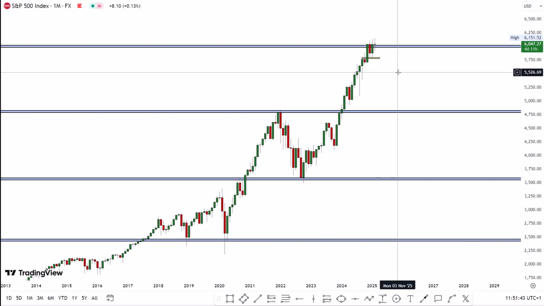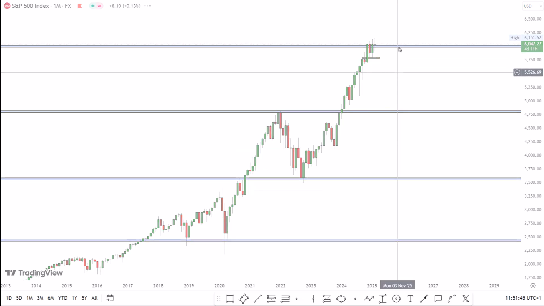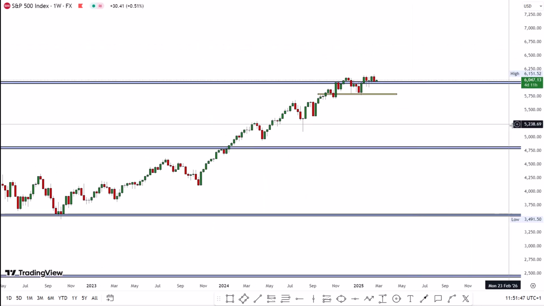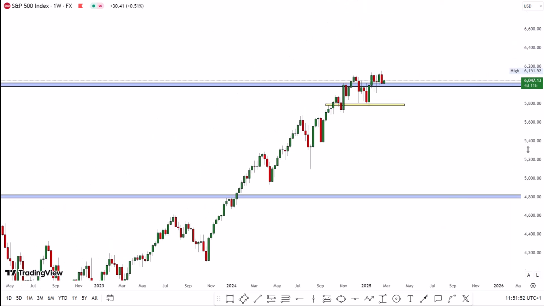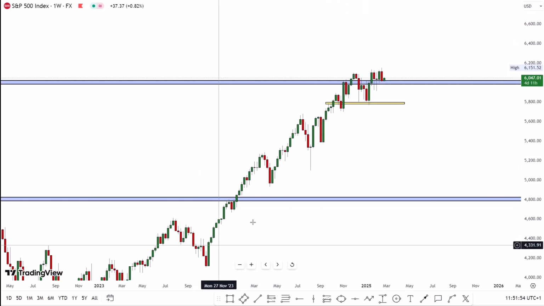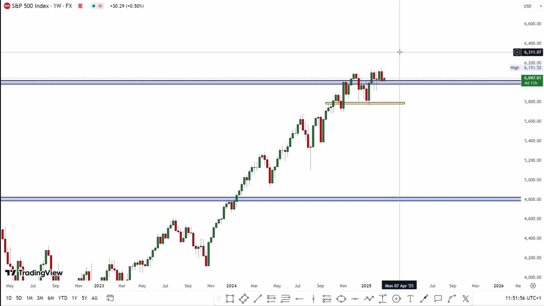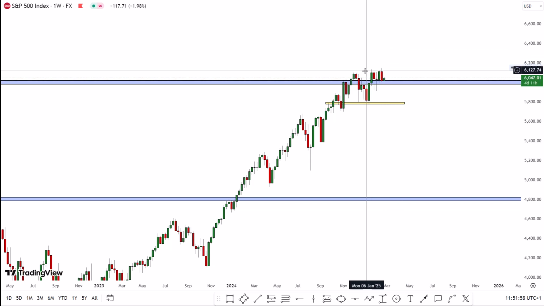You go on a weekly time frame. A reversal pattern is currently forming on a weekly time frame. This trend is still a smooth trend to the upside. We can create a higher high from here, and if we do, I'll be here to reanalyze with you guys. I'm just here to show you guys to be careful. If you're taking a buy trade, be careful, because I can see a reversal pattern currently forming on SPX.